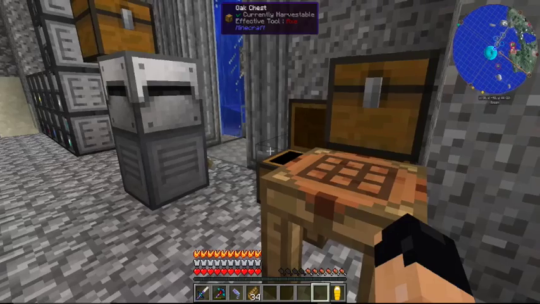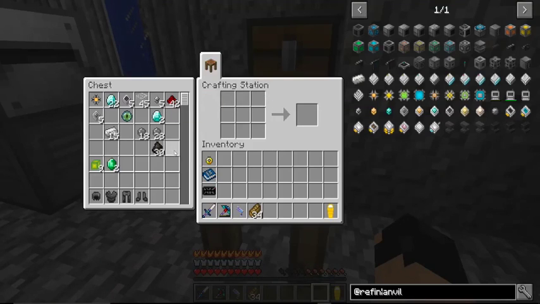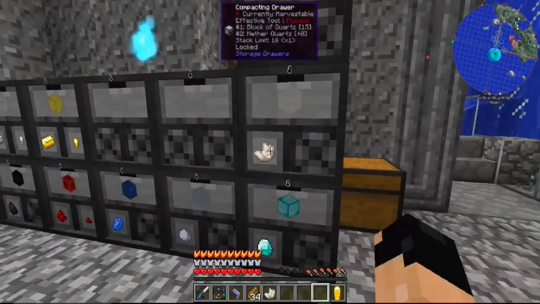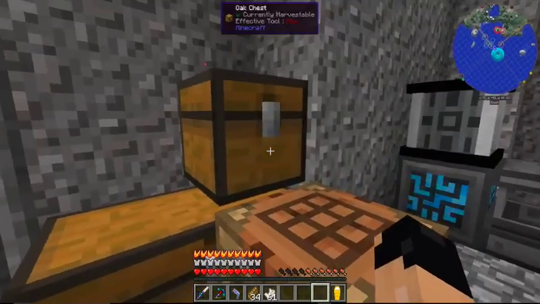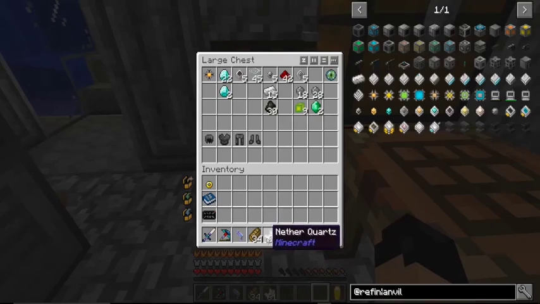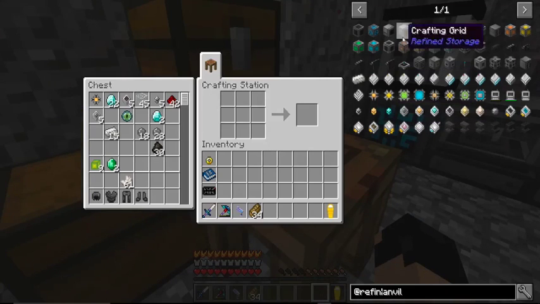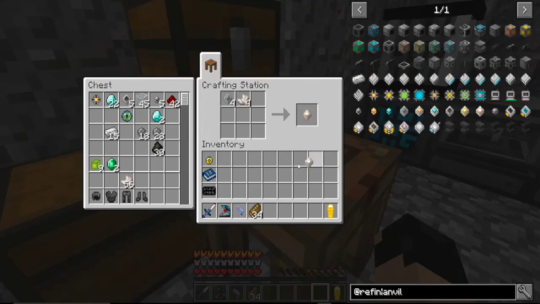So, we've got that. Now, grid. Destructive core. I have no quartz. Why don't I have any quartz? Because it's over here. There we go. Chuck that in there. Here we go. Grid. Destructive core. Bang. Let's make one of them.